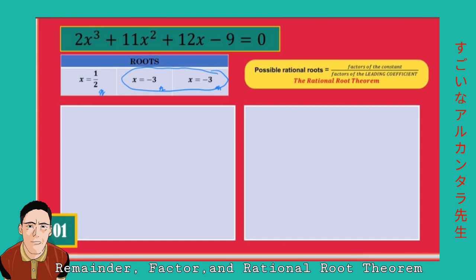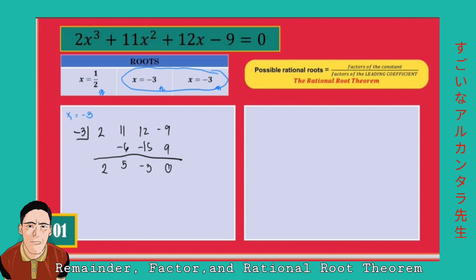What you can do, once you get a 0, you use that to do synthetic division. So imagine the first root that I got, let's say x sub 1 is negative 3. Instead of finding the other 0 by substitution, what I'll do is synthetic division instead. So say I have negative 3, then I divide 2, 11, 12, negative 9. So continuing with this, 2 times negative 3, negative 6, 5, negative 15, negative 3, 9, 0. So I have here 2, 5, negative 3.